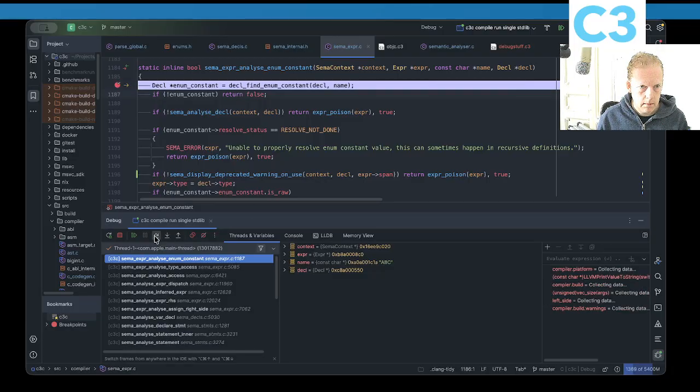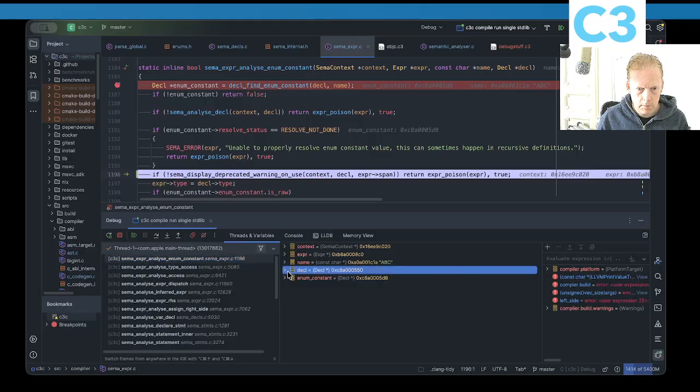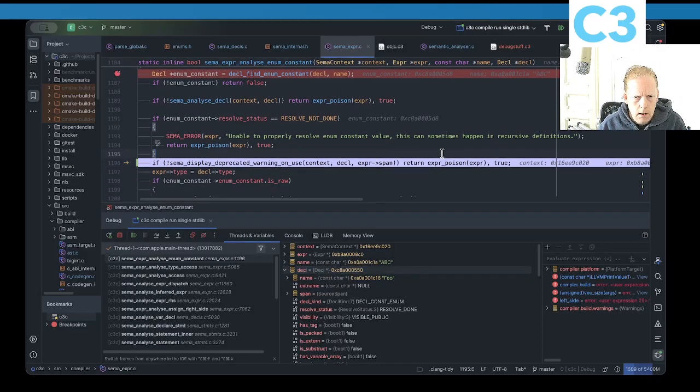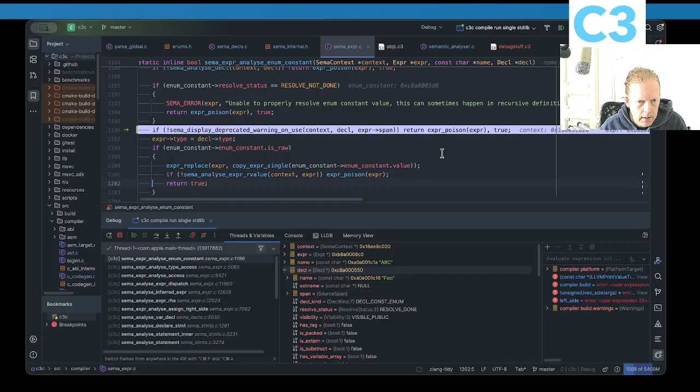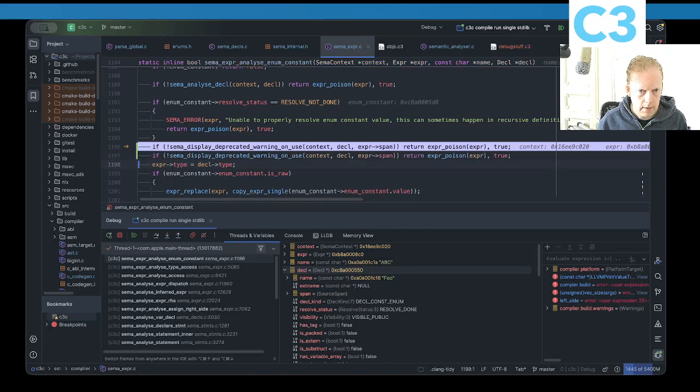And we continue one more step, and then we'll analyze it if it's needed, right? And then we continue. And what's the decl here? That should be the, oh, it's the foo. Okay. And then we have the enum constant itself, right? So the enum constant should do both, right? So it should have enum constant as well, right? So that's why it didn't work.